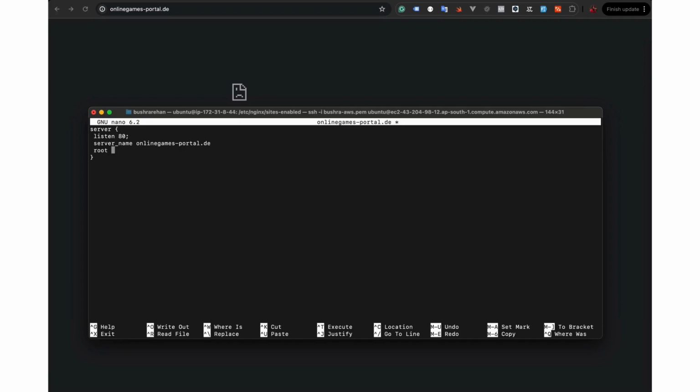At the moment we will just put it where the Nginx default file is, and later on we will change these.